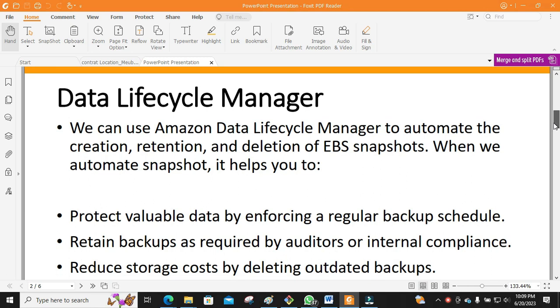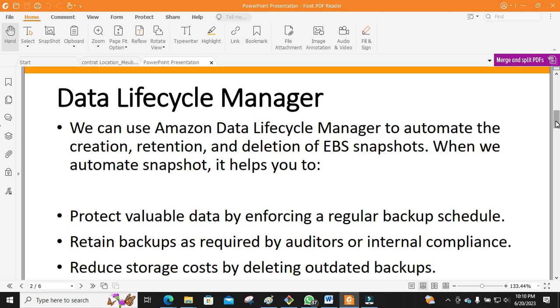You discovered that in our last class we created an EBS volume, and then we created snapshots from that volume. We took the snapshot from that volume and we went and created a machine in a different availability zone in the same region. So right now we want to look at how to manage your snapshots.